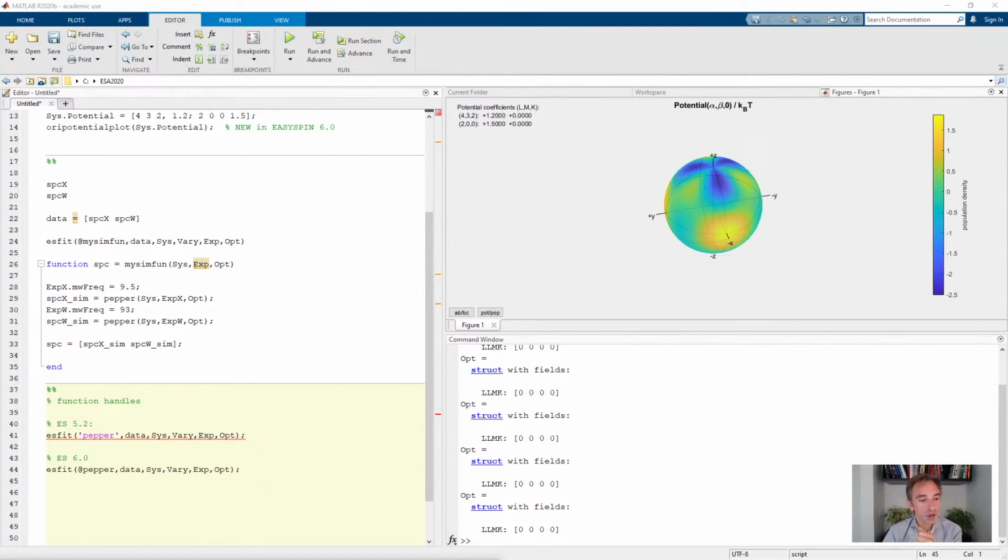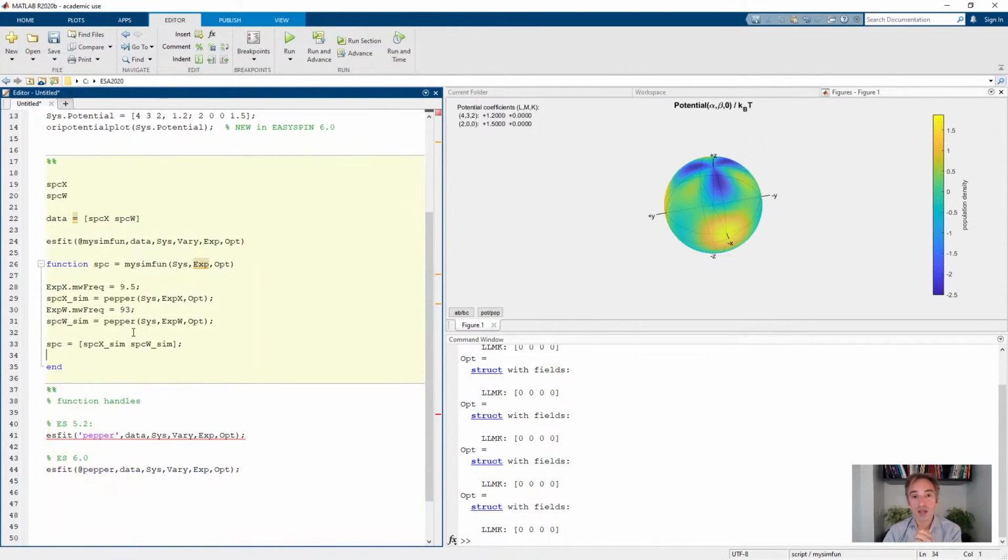Again, using custom functions. You can write a custom function that just clips out that part of the spectrum. Let's say the center third of your spectrum is background. So you load your data and then clip out the central third, just cut it out and attach the two remaining thirds together. And then in your custom simulation function, simulate the spectrum with a full field range, then also clip out the center and attach them together. And this way you have manually excised the regions that you're not interested in.